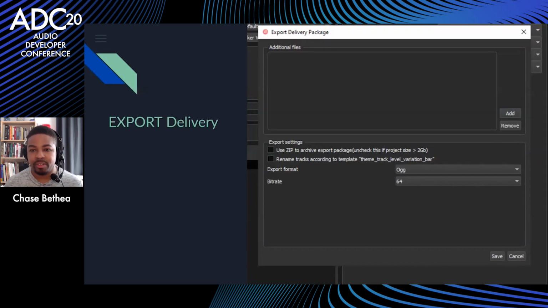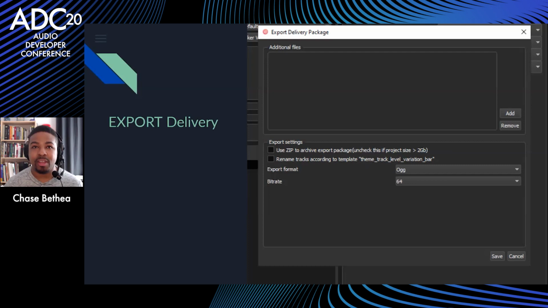When you're all done with your arrangement in Elias, you just want to make sure that you're exporting the delivery. You can set it up to be a zip file, or you can do some naming of the tracks. I don't really suggest this, unless you and the team have come up with a file convention system that is ubiquitous or in line with what you've decided beforehand, because Elias will come up with errors and you don't want to have any of those. The fewer bugs in the development cycle, the better.